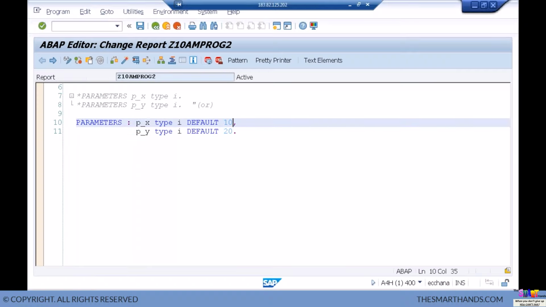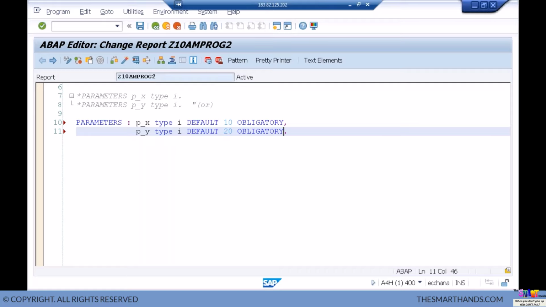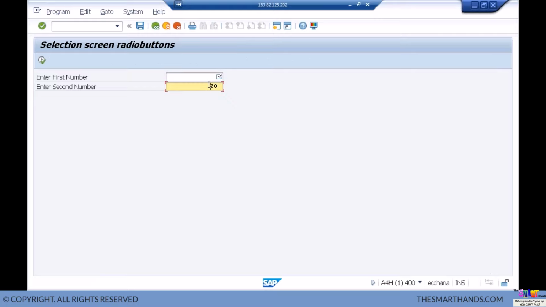Otherwise, I should not allow to execute the selection screen. So how do you do it? Again, for the same parameters, we have an option called obligatory. Obligatory means mandatory, compulsory. So see now, done. When I execute, suppose I remove this value. You can see here I got this selection symbol, which indicates it is mandatory. Suppose if I try to execute, what is the message I got in the status bar?